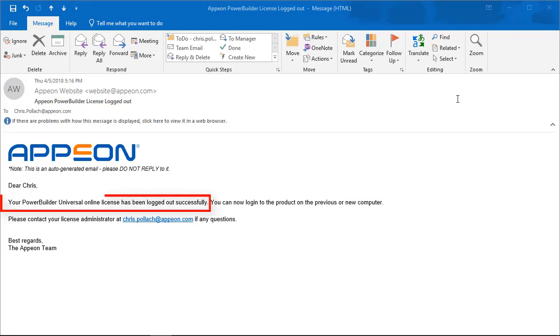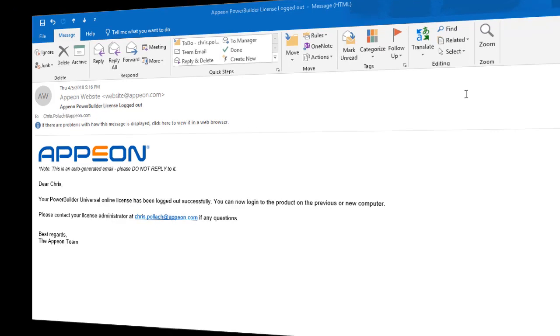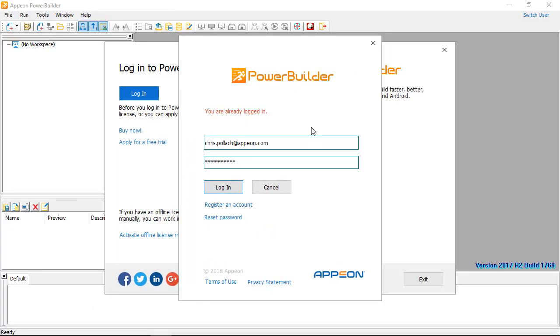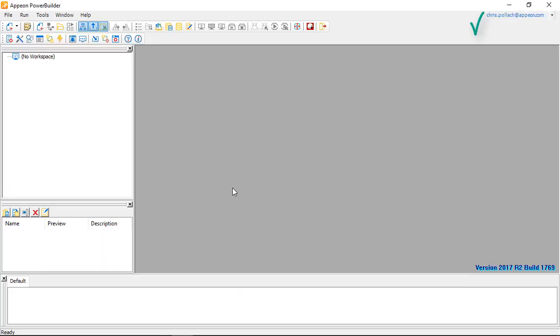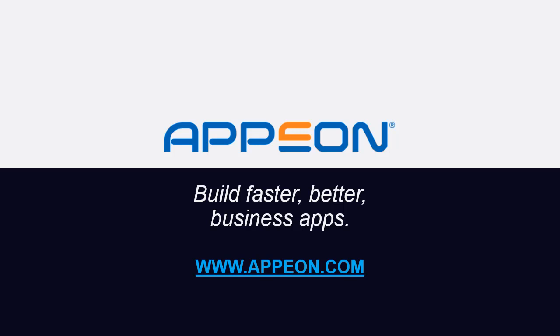Once the administrator has forced the logout, notice that you'll get an email indicating that the logout has been forced. Notice this email will also detail who the license administrator is and their email address if you have any further questions. Coming back to the PowerBuilder InfoMaker IDE, once the administrator has forced the logout of that particular session on the previous machine, go to the machine that you want to use the IDE and select the Login button again. And notice that the login is successful and you can continue at that point using the PowerBuilder InfoMaker IDE as normal. This ends the video tutorial on license activation.